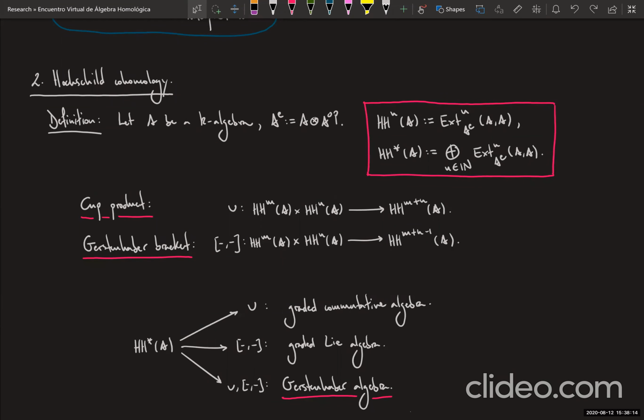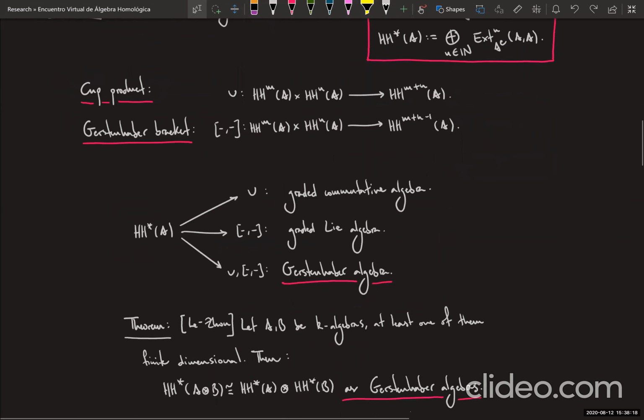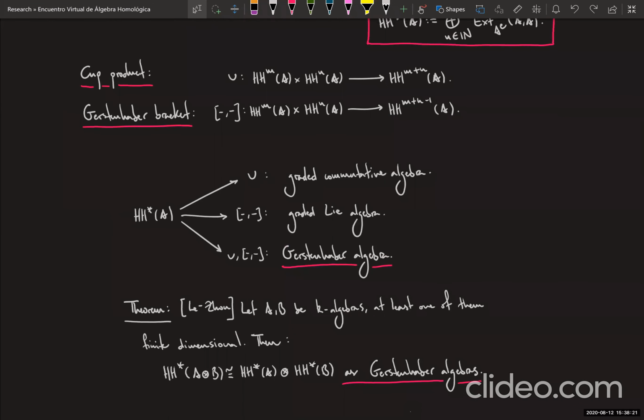So keeping this in mind, let's look again at Li and Zhou's result. And we can now state the complete result, which is: given two algebras over a field where at least one of them is finite dimensional, the Hochschild cohomology of their tensor product over the base field is isomorphic to the tensor product of the Hochschild cohomologies, again over the base field. But this isomorphism is as Gerstenhaber algebras, so we cover the whole structure. The proof works over a specific resolution and uses something called Alexander-Whitney and Eilenberg-Zilber maps. But the part that I want to stress is that it's extremely cumbersome.